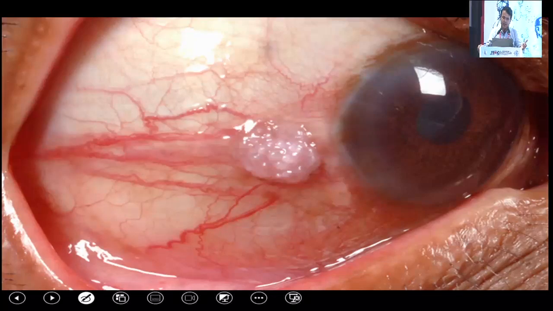It is an interpalpebral bulbar location, but it is away from the limbus, right? Limbus is not affected at all. OSSN is a tumor of the limbal stem cells, so this is not at the limbus. There is no corneal epithelial component. It has this pearly white configuration, but abnormal vascularity. This happened to be a large molluscum, a conjunctival molluscum, which can generally happen in the eyelids. This was conjunctival.